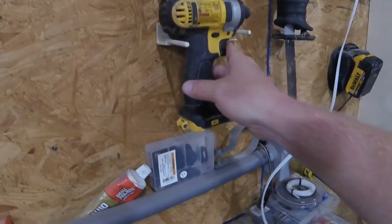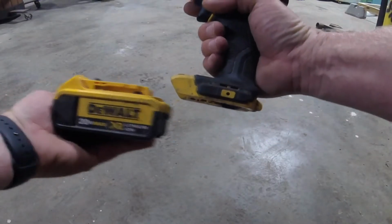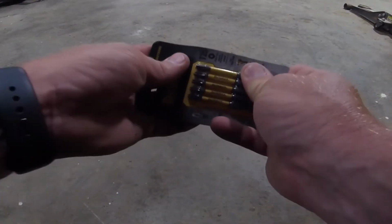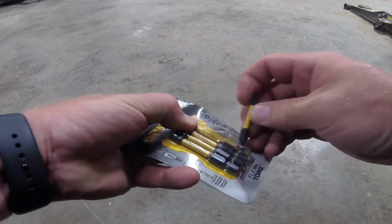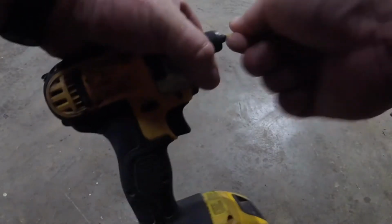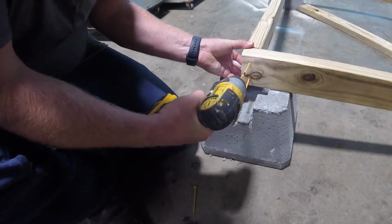Everybody has their favorite brand of tools. Here we're going with mainly DeWalt. I love these torque bits here. They beat Phillips head hands down. And these deck screws, can't beat them.